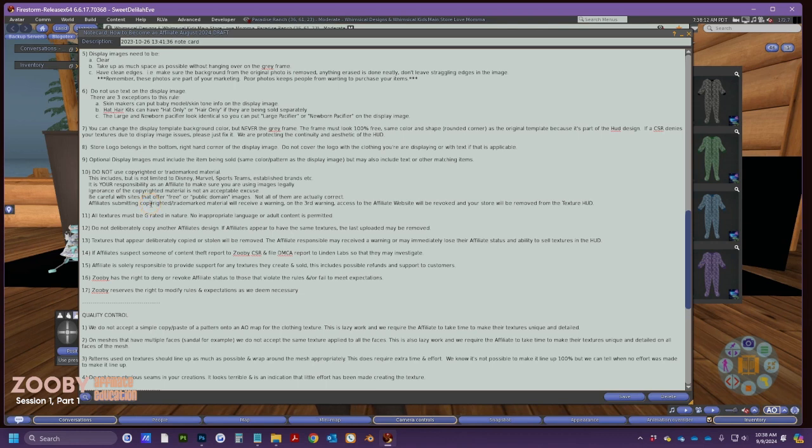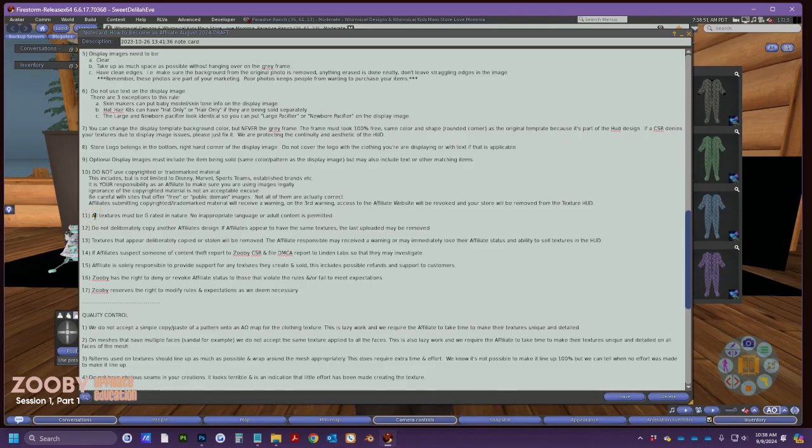The other way that you'll get a warning is if you are repeatedly making mistakes that we're catching on the approval process. So if you are repeatedly putting in items that are in T pose all the time, and we're having to tell you repeatedly to put them in A pose, or if you're not testing your textures and making simple mistakes repeatedly, that will also eventually earn you a warning. But copyright issues are a warning on the first offense. So keep that in mind. We want to make sure that we keep this system open and accessible to everybody.